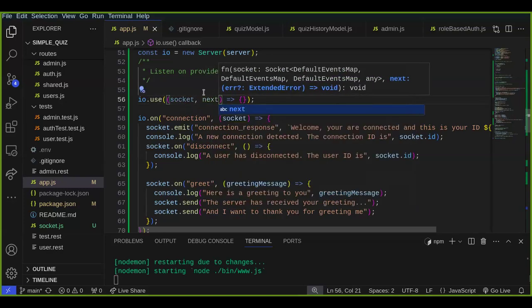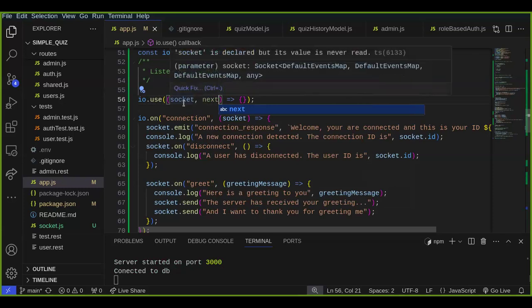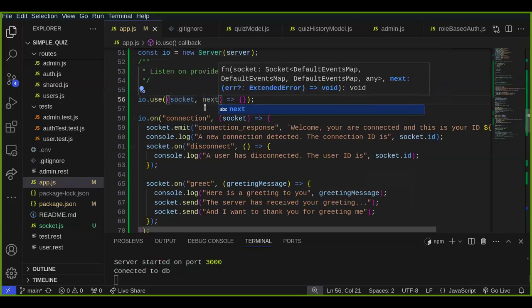Just the same way we have request, response, and next in Express, socket has middlewares too, right? Socket has middlewares. So socket has everything to do with the user trying to connect, while this next has to do with calling the next route or calling the next handler, after you've done whatever you want to do here.